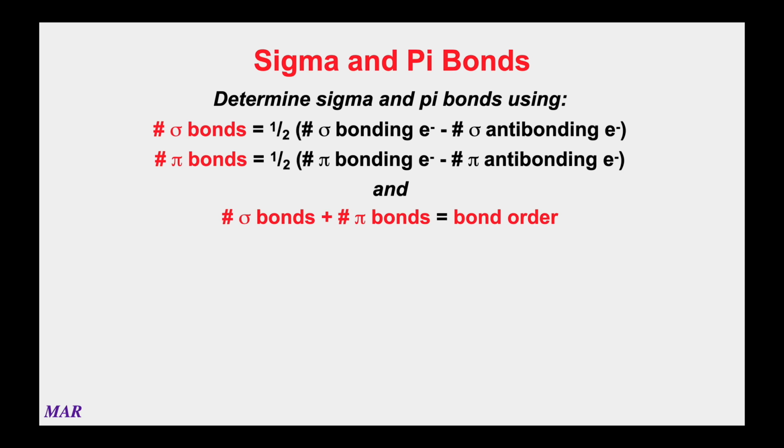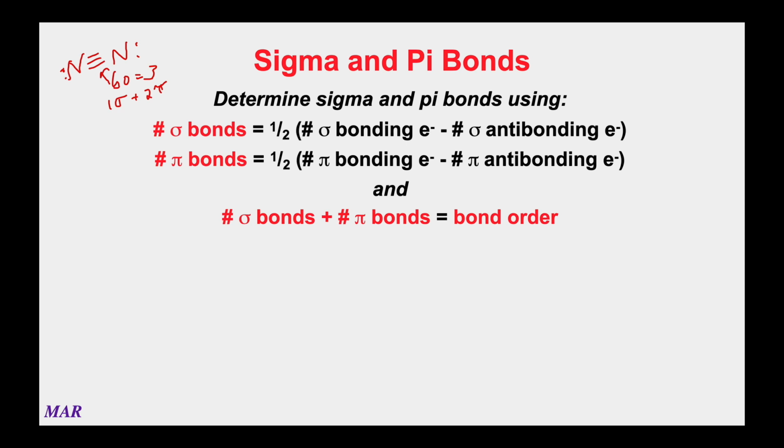When you're talking about sigma and pi bonds, you must focus on the sigma orbitals versus the pi orbitals, and you don't mix them together. And then also along the way, just like we saw in chapter 7, number of sigma bonds plus number of pi bonds equals the bond order. So let's go back to N2 real fast. The Lewis structure for N2 looks like this. It's a triple bond, which means bond order of 3. And as we saw already, the first line you draw is a sigma, so there would be 1 sigma, and the other lines you draw would be pi. So the triple bond, bond order of 3, has 1 sigma plus 2 pi.